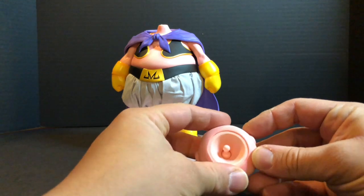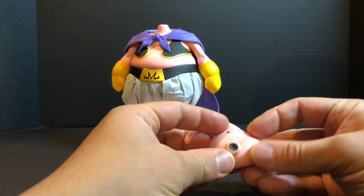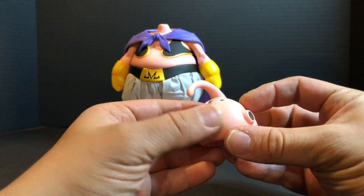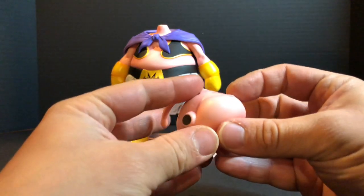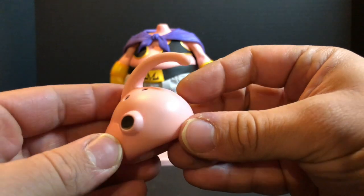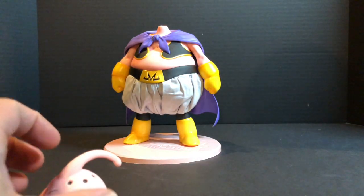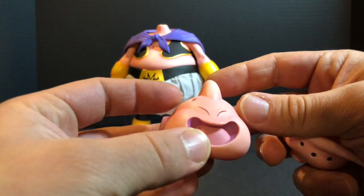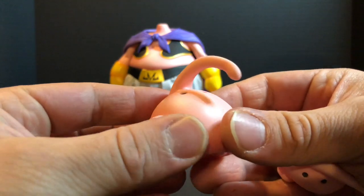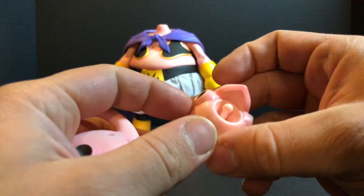This is the connection that goes to the neck — that's how you connect it to the rest of the body. It's a little finicky, but since this is more of a statue you're not really gonna be playing around with it, so just pop whatever head you want on there. The paint looks real good and the details serve their purpose — it looks like you took it out of the TV show. It's a happy Majin Boo, though I personally wish the mouth was a little more detailed.